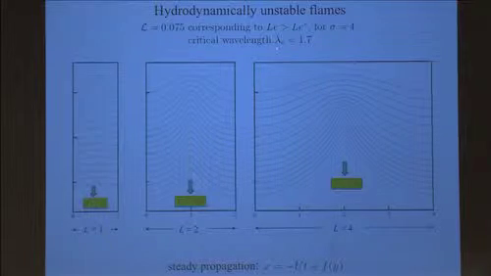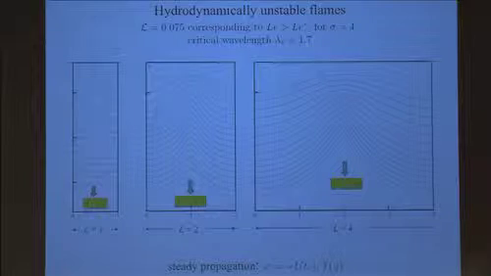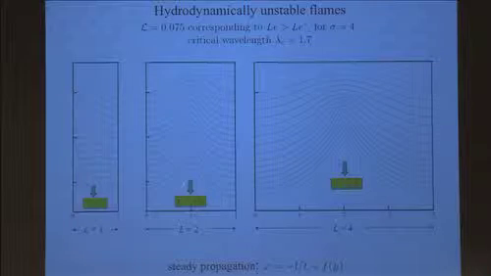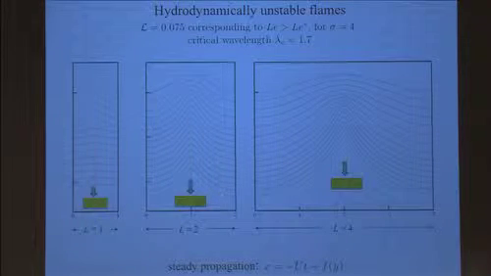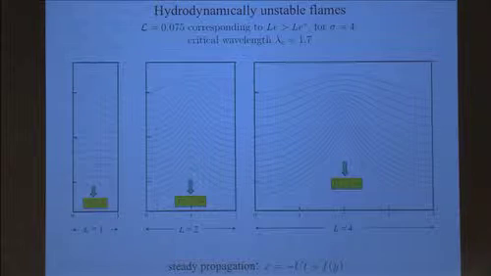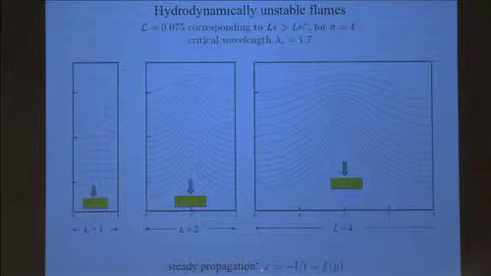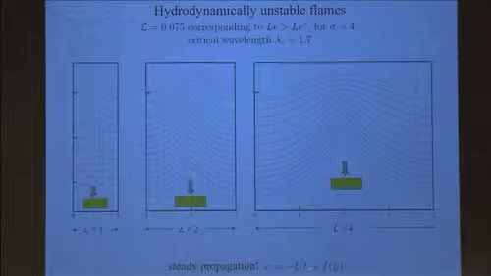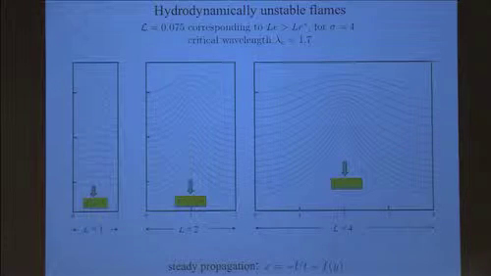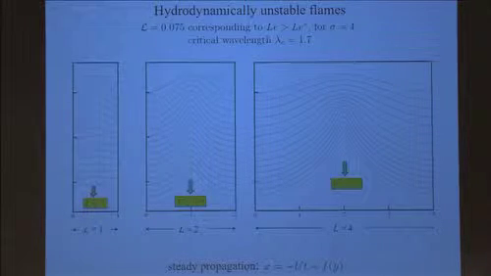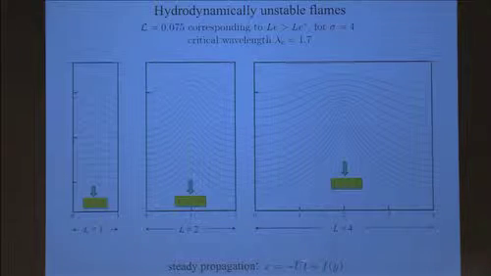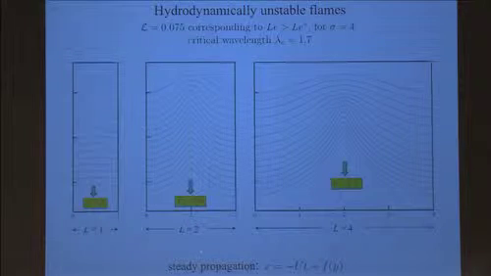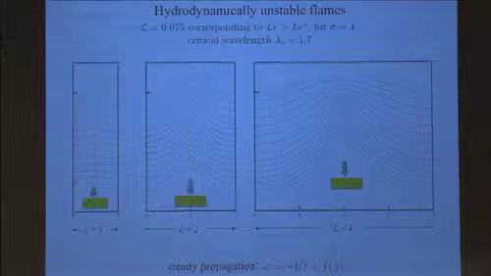The critical value of the wavelength that the flame is unstable to is 1.7. But if we increase the domain above 1.7, what we see is that the flame eventually develops into this cusp-like behavior and keeps on propagating steadily in this fashion. In fact, the solution of this numerical calculation is such that the flame is equal to minus ut plus f of y. F of y, in fact, represents the shape of the corrugated flame, and u is the propagation speed, okay? Such solutions were obtained numerically as the long-time behavior of the system.